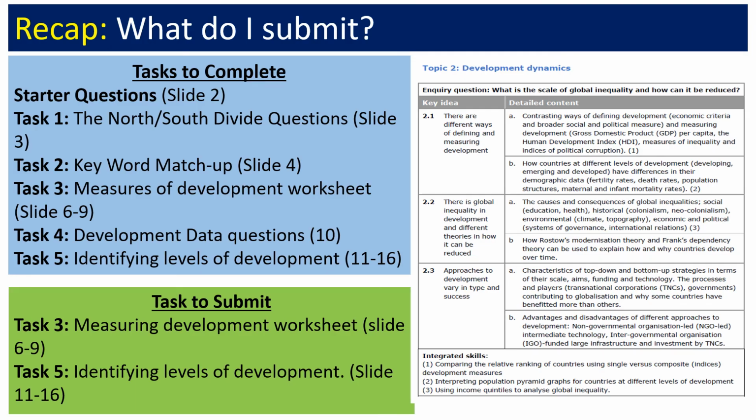So just to recap what you need to submit today, I would like you to make sure in the green box here you have submitted the 2 worksheets, task 3 and task 5. You can either print these off or complete them on the PowerPoint itself and submit that to your class teacher. Alternatively, you can write them out yourself by hand. That's absolutely fine too, and you can upload a photograph of that.